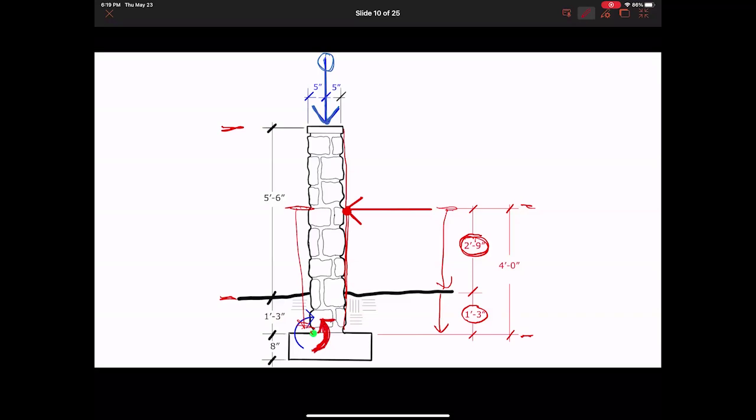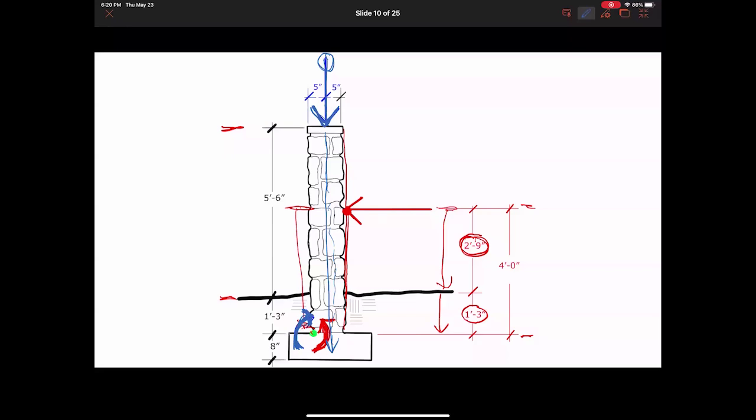And you can kind of picture that. The weight of the wall, because it's in the middle and it has 5 inches on either side of it, its force is coming down the middle and it's stabilizing it the other way. So the weight of the wall, the way it stabilizes it, at least at first approximation, there are a few other things that come into play, but at first approximation, the weight of it coming down the middle is actually creating a counter moment going the other direction.